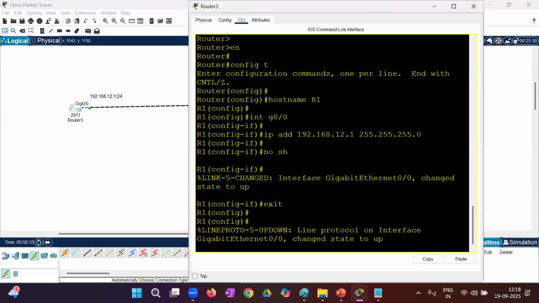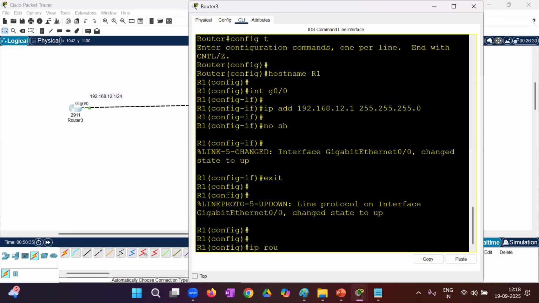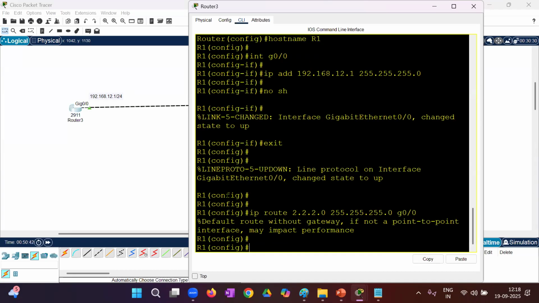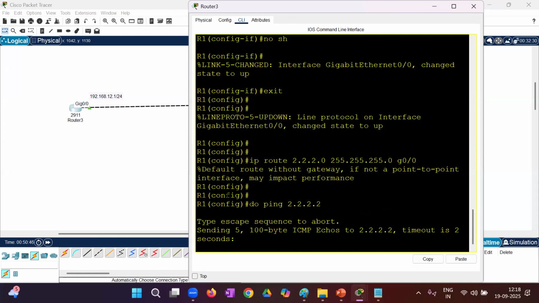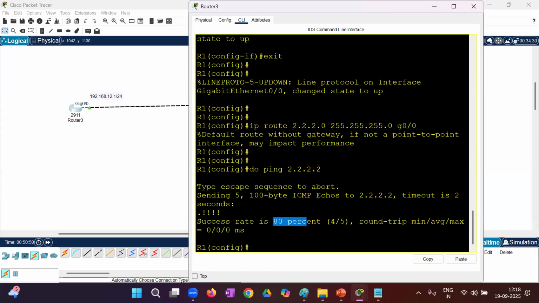Let's try. If you give here ip route to reach 2.2.2.0, 255.255.255.0 and G0/0. Then do ping 2.2.2.2. Yes, pinging.